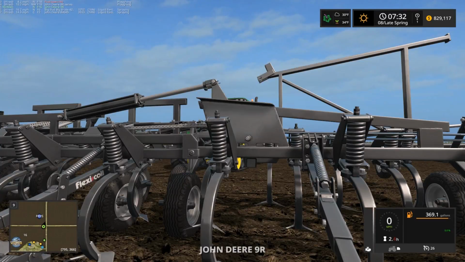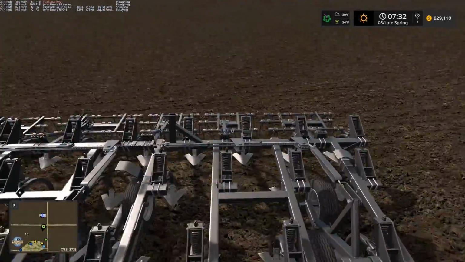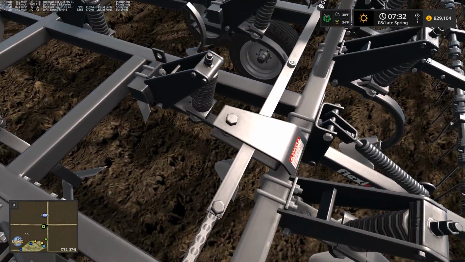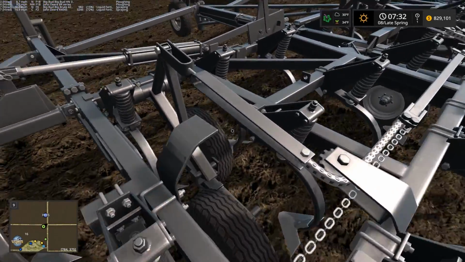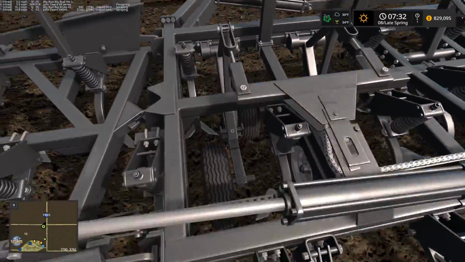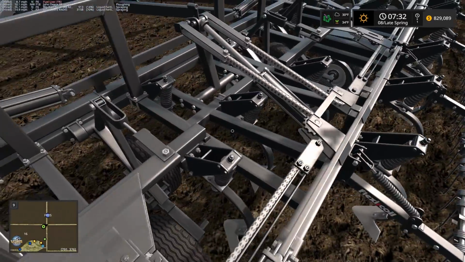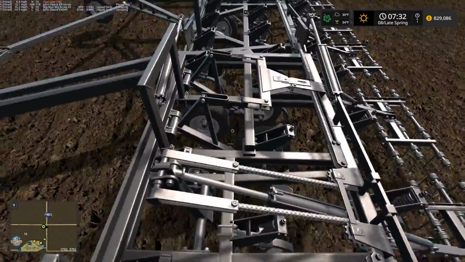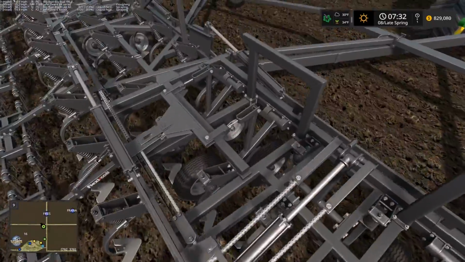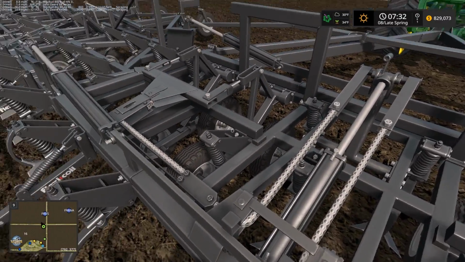Also, I was looking at this cultivator, trying to figure out how it raises and lowers. I see this complex chain mechanism going back and forth between all the wheels, but I don't see any hydraulic cylinders on it. So I was kind of curious. I don't see how it raises and lowers. Oh wait, did I just find it? Maybe this is it. Aha. That might be it right there. The cylinder I was looking for. So it looks like there's 1 cylinder here. I'm assuming this is it, that raises and lowers this entire cultivator.